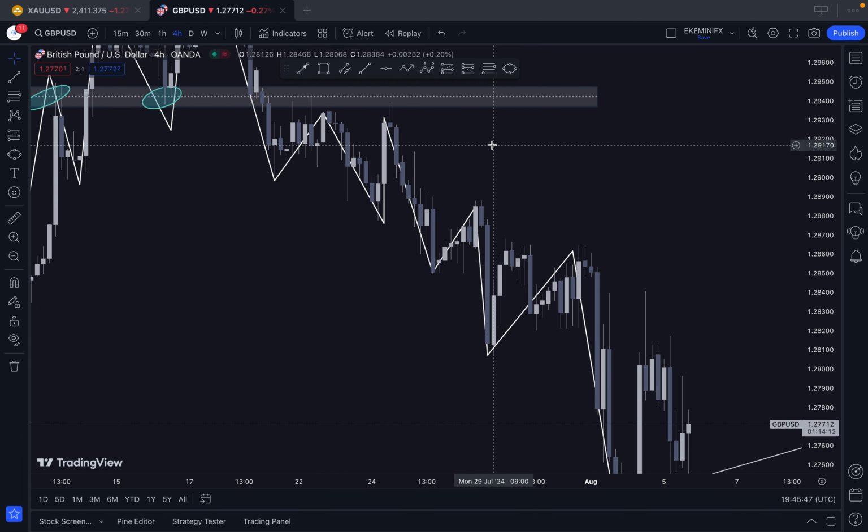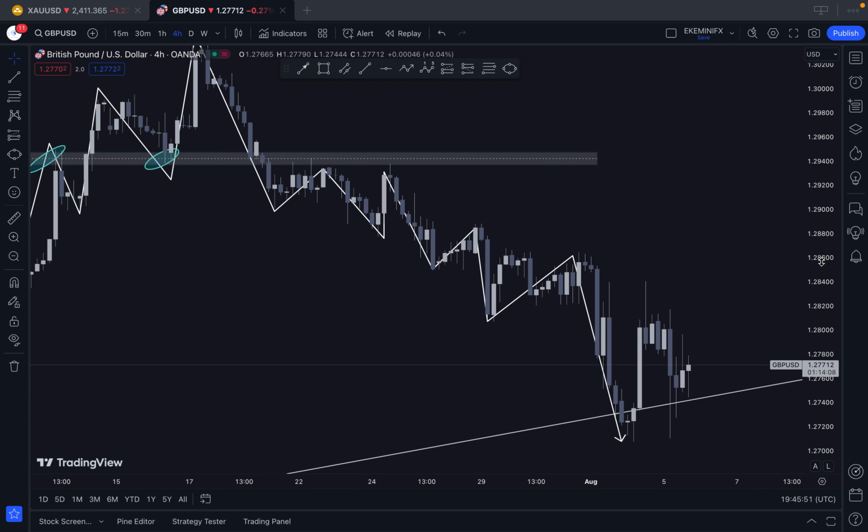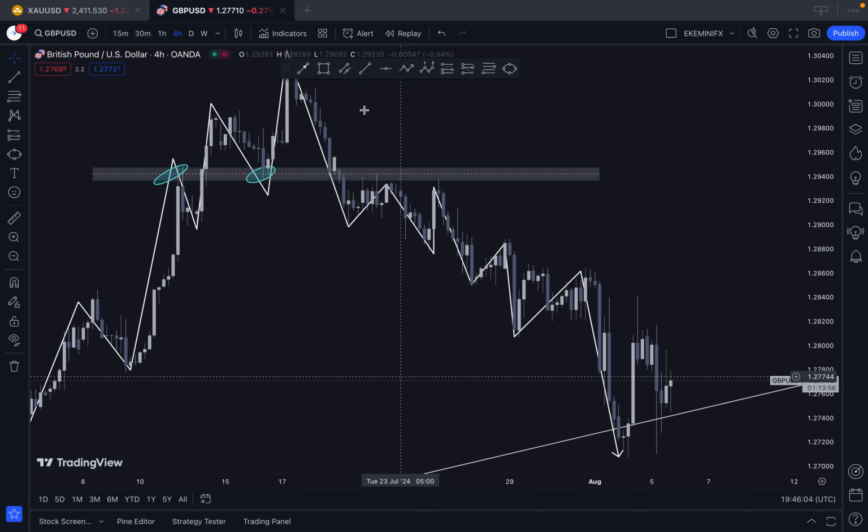At that point in time, we are now thinking, oh, what should we do? Should we buy or should we sell? Now, if we pay attention, we realize that we are actually in line with the market structure from the higher time frame. The overall structure of this market is bullish, but we have not seen any reason to start buying until we have this.